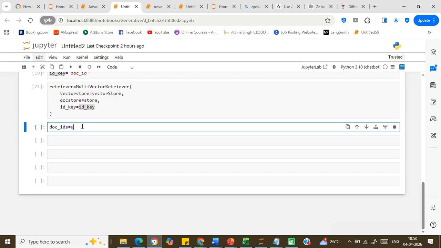So doc ID is equal to uuid.uuid4, and it will be a list comprehension of strings, str of uuid4, for any doc in the docs.